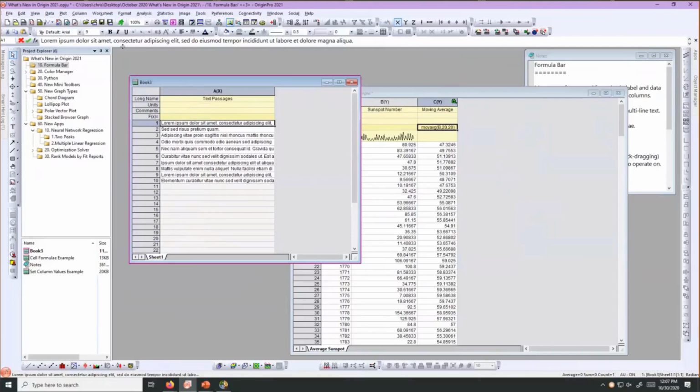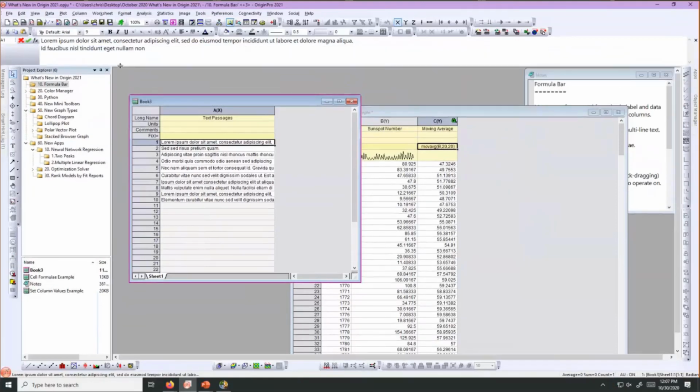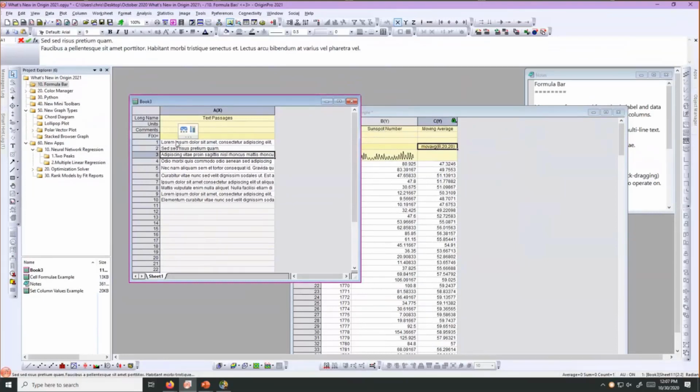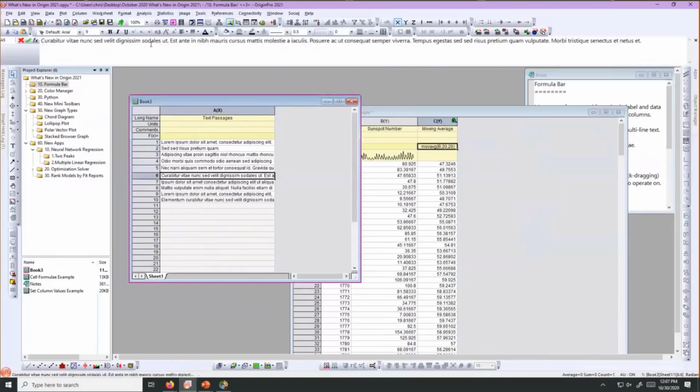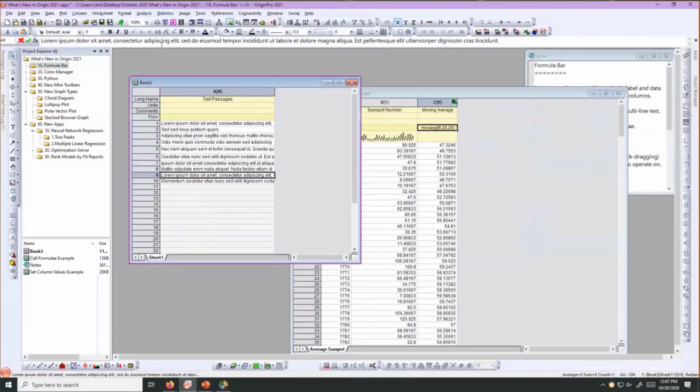In fact, I can make the formula bar bigger to display more. And then as I navigate through these texts, they get displayed. I can, of course, edit them here or just view them. And as you saw, this is resizable. You can use a system variable to choose a bigger or smaller font. I won't show you that today, but that is available.